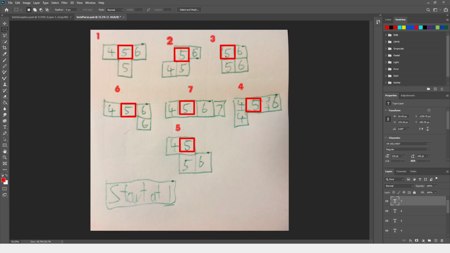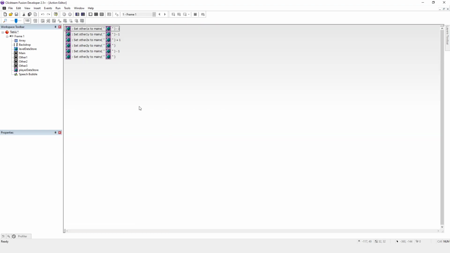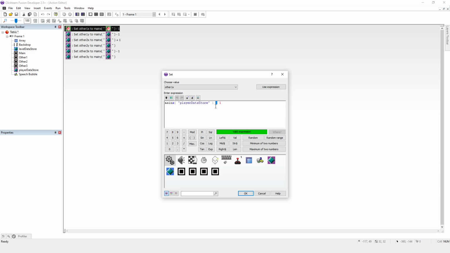So 6 is the same as 4, but the one that moved down left has moved down right.